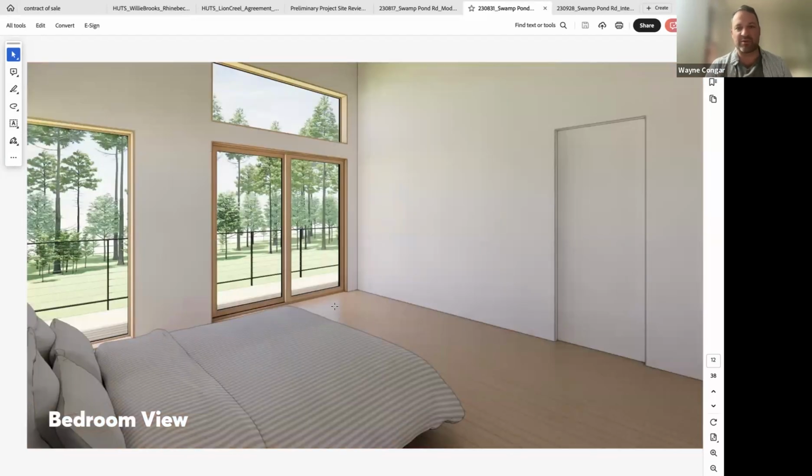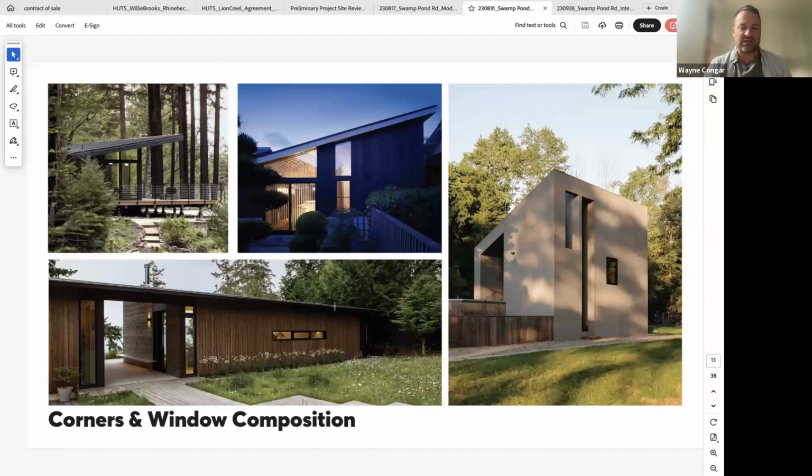Again, some like dead end moments here. And so we started to look at some precedents and said, all of the things that are in the spirit of what you had in mind can be really cool. Like shed roofs can be really cool. This idea of a more bunkery side with a linear window and a more open side, that can be really cool. The material differences between the foundation, the space above, that can all be really cool. But we need to spend a little bit of time resolving it.